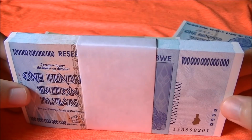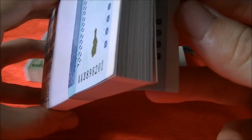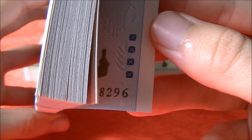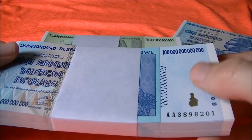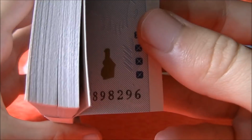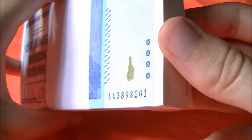Now, when I went to check this pack here, which is the one that has the high value, I went to the back of it and realized that it ends in 96. So I'm like, great, hopefully it's not missing bills. But then I also knew that the ZA bills, they come inside the packs, and that can throw off the serial number runs. So with that ending in 96, it tells me that I'm missing 4 banknotes from this pack.